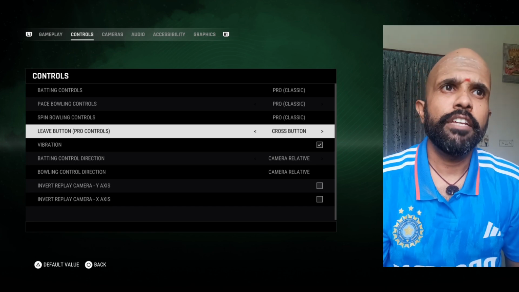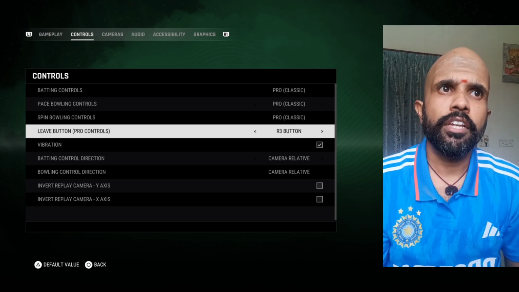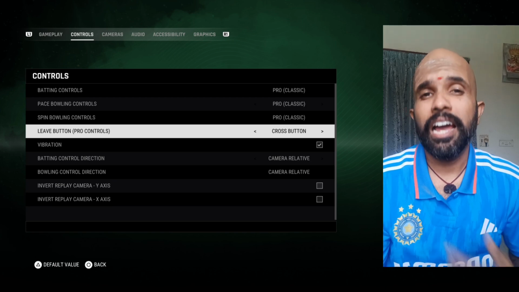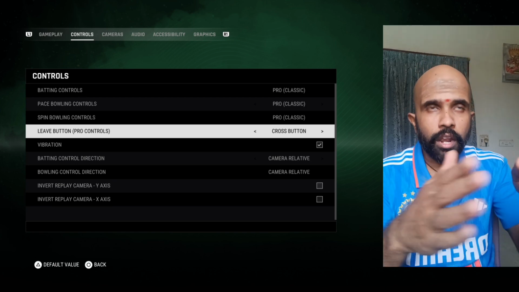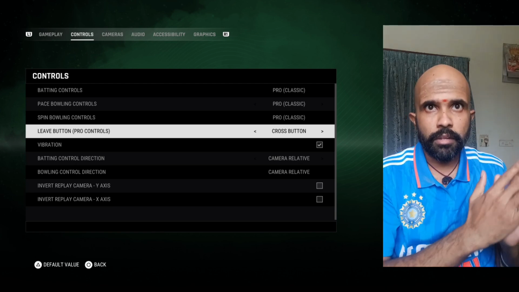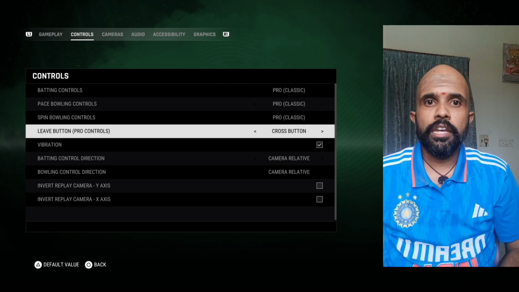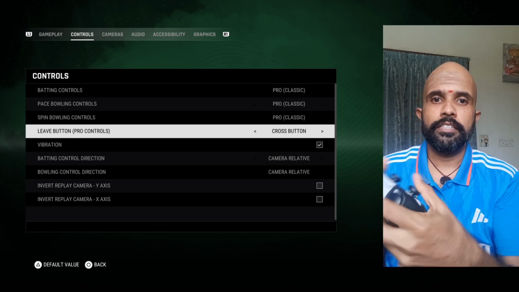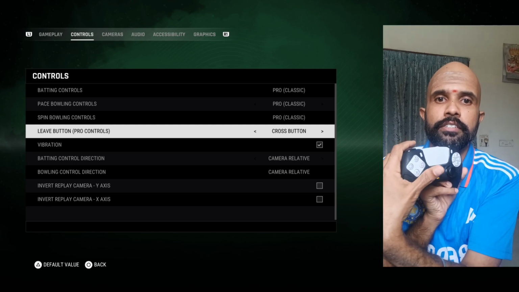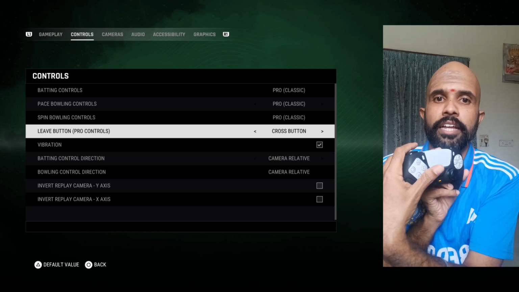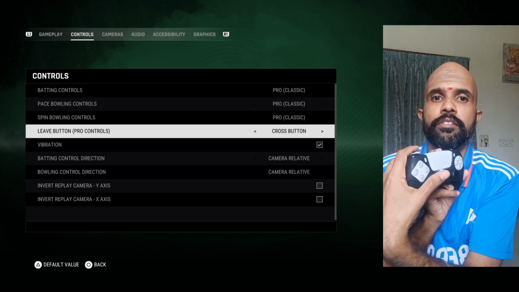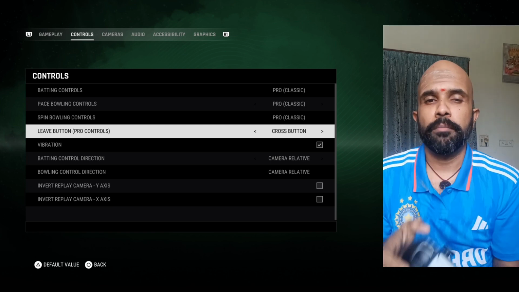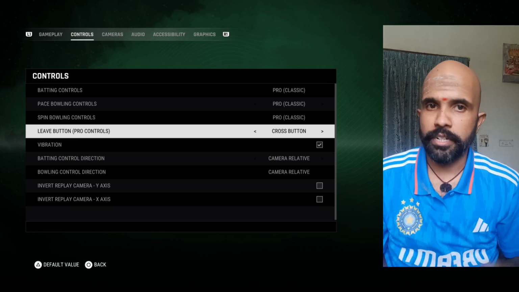I think the default is R3 or L3, something like that, but I have it as the cross button. So if I see the ball, and if the ball is away or something, and I have decided to leave, my hand, the stick is here and the finger is here, so I can just simply move from the stick and press this. So it's like immediate reaction for me, so I have it as the cross button.